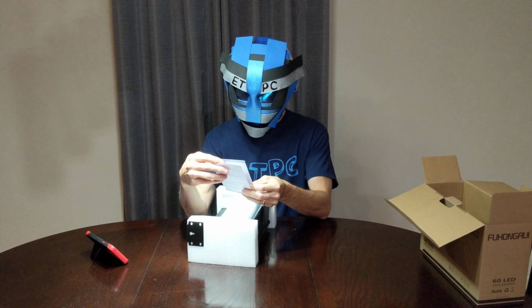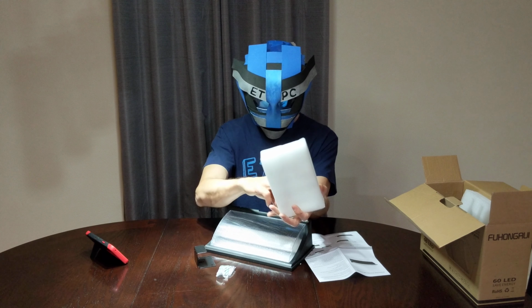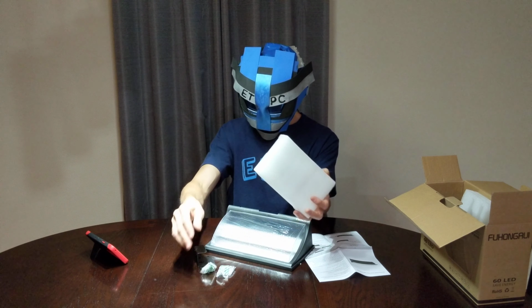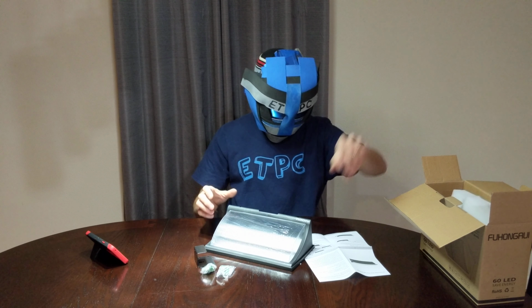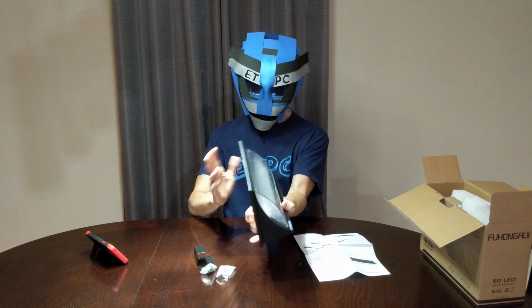This is just a foam here. Got a case. You have a nice sturdy metal mounting bracket here. The other foam piece there. A bunch of screws. Okay, for mounting purposes. And what we got? Let's check out the light itself.